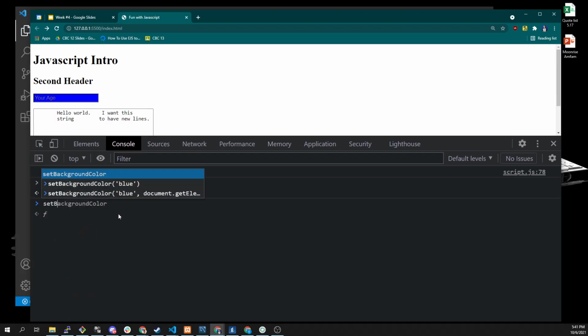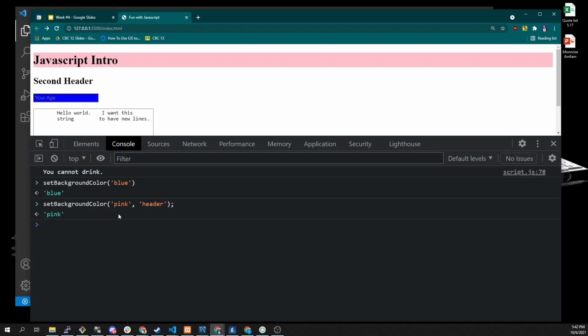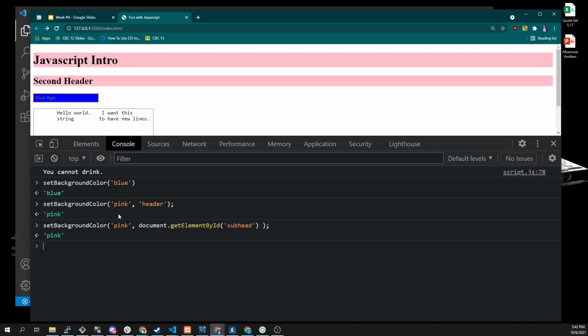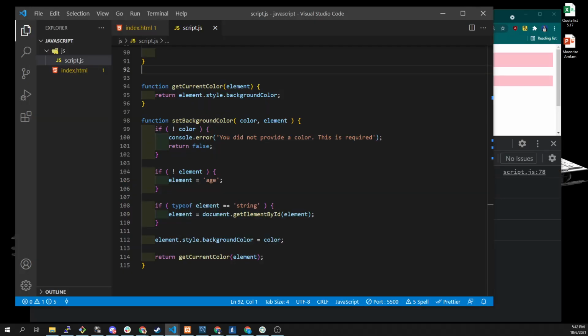If I do setBackgroundColor pink, and I put in header, it's going to set the header to pink. If I pass in an element, document.getElementById, let's make it subhead, it worked on the other element because we've now, with if blocks, made our function more resilient. It can take a string or an element.